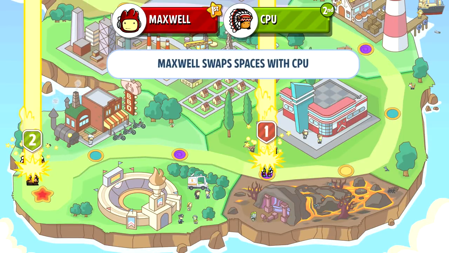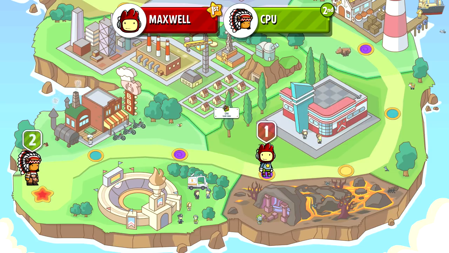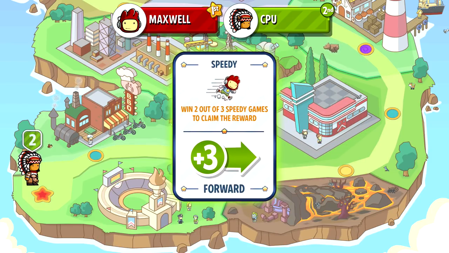That is all I want for today. So we'd move up a couple spaces. Oh, we do swap still, cool. How many spaces would we have to go to win this? Win 2 out of 3, ooh, so we do have to do 3 rounds? Win 2 out of 3 speedy games to, oh man, I can never read it in time.